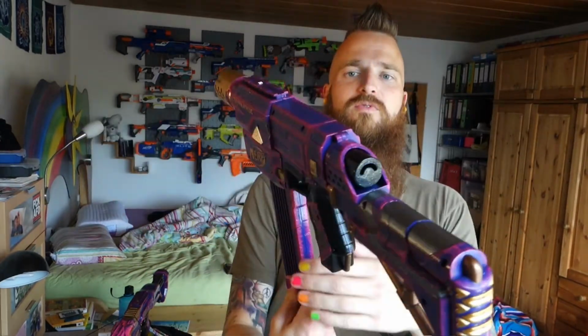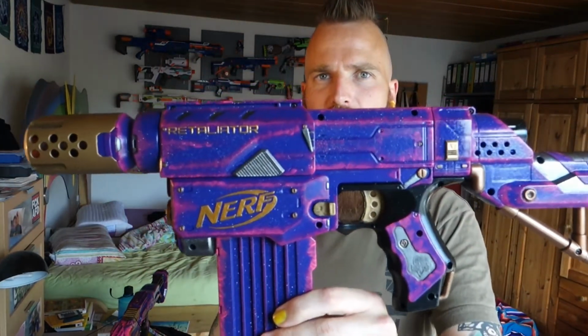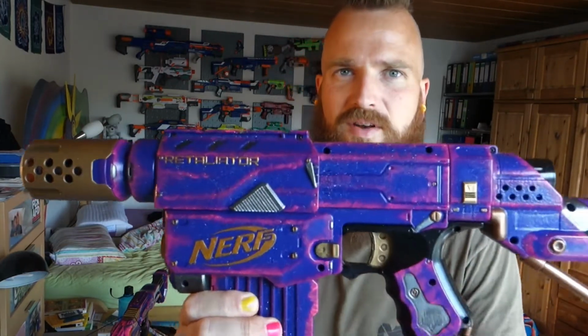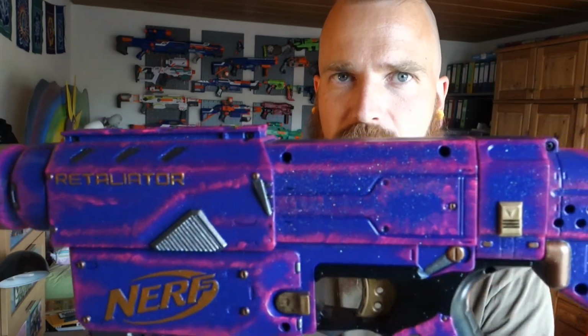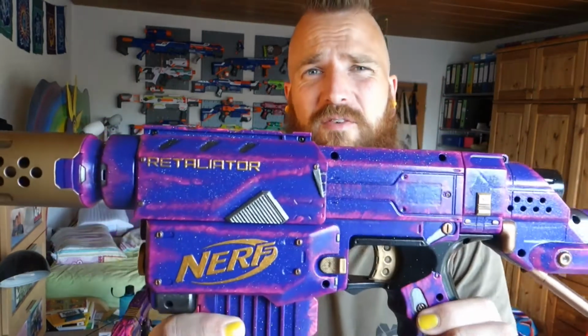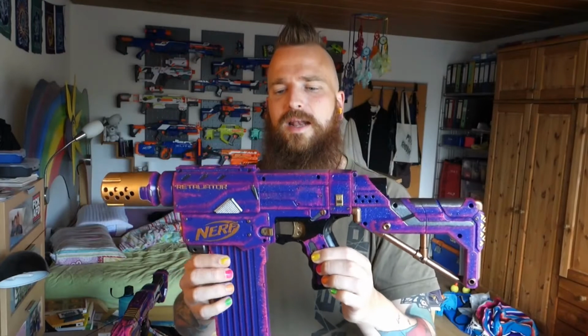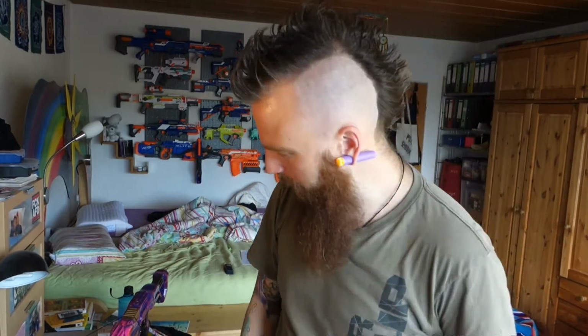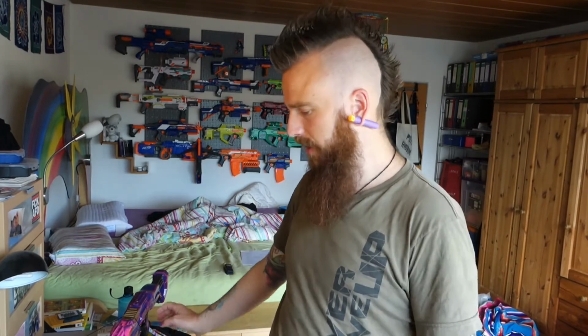But yep, this is number 4 of the same set color scheme, first edition. What I've done to this one that the others haven't, I don't know if you can tell, there's a lot of glitter on here because I love glitter. It is sparkly and fun and amazing. And from now on, I'll be adding this to most of my blasters in this color scheme. And I say most of my blasters, there is another one, it's already in the back here waiting. It's down here, you can sort of tell. But this one deserves a video on its own because this is my first ever integration, and so this will be a video for another time.